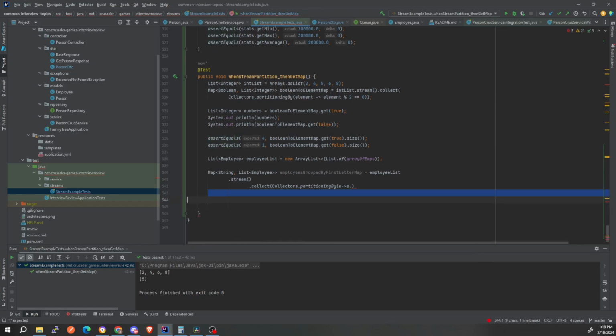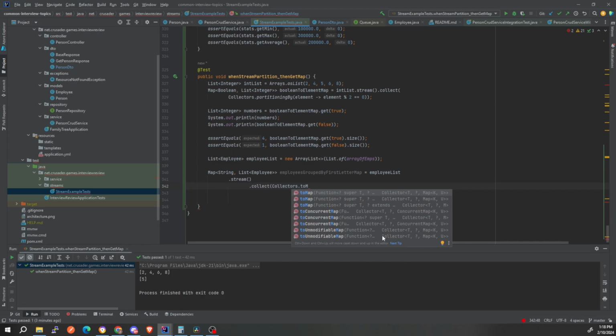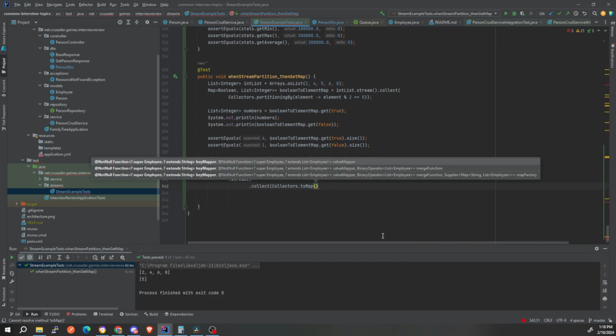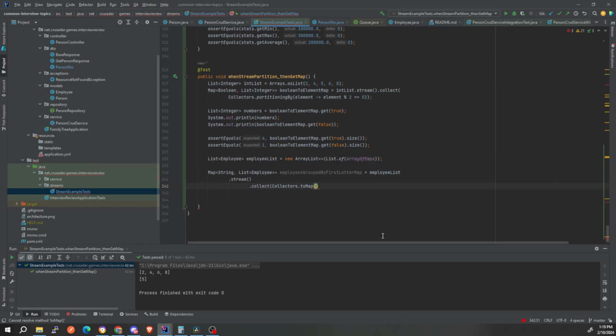Let's get rid of this. So collectors dot to map. Shoot, there's a value mapper here. Crap. Okay, I'm going to have to either cut this out or you guys are going to have to ignore me on this because I don't know how to do this one. Okay, so why the heck is it true false? Maybe the next lesson will teach us.